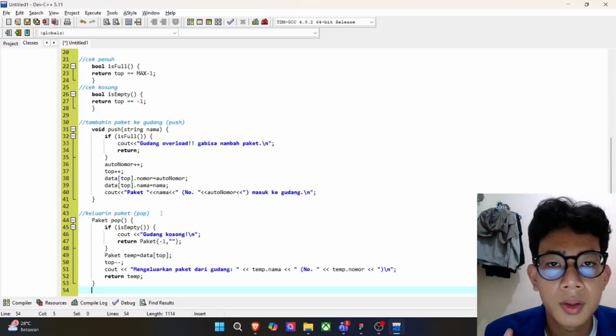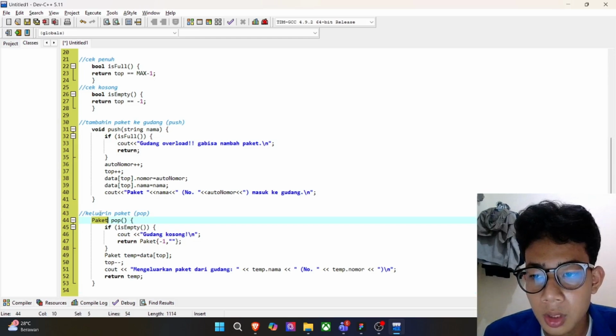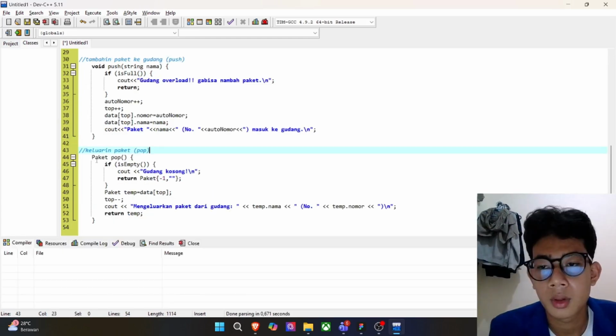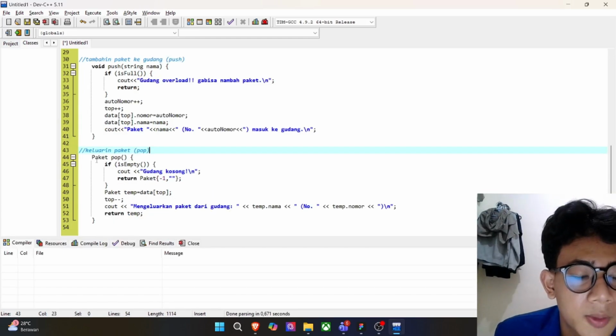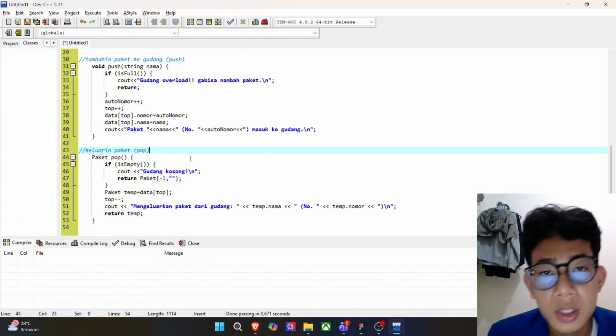Okay, this is the pop operation, or function, of a packet. First, I want to explain what pop is. Pop is where we remove the value from the stack.